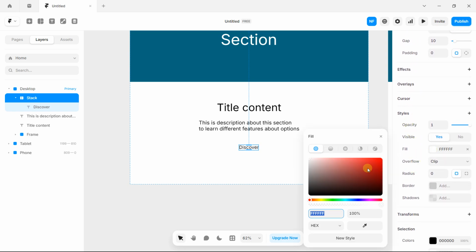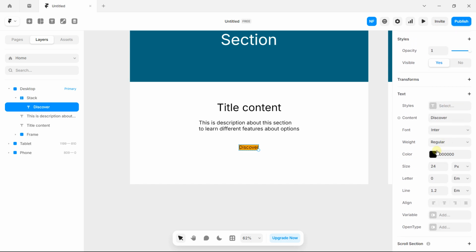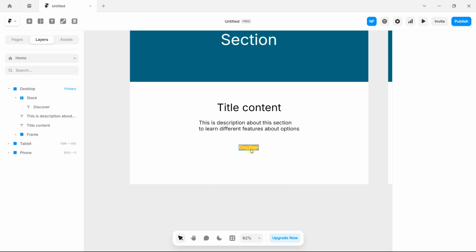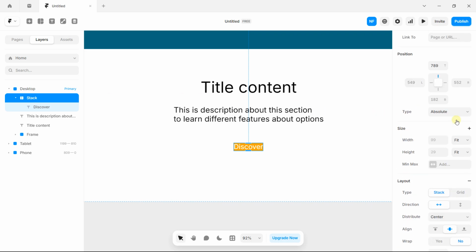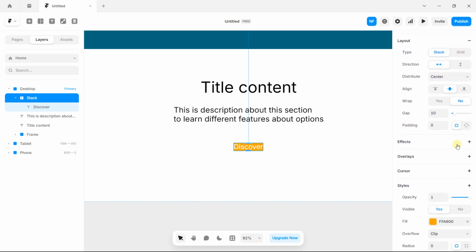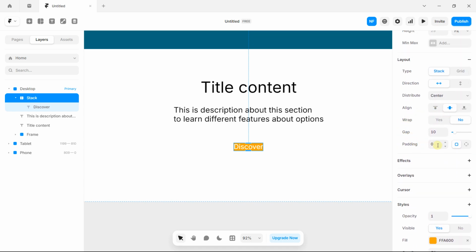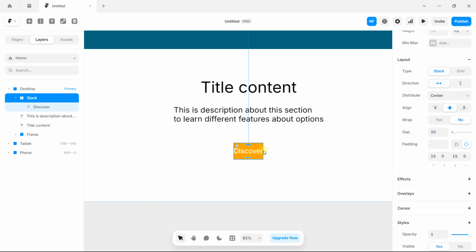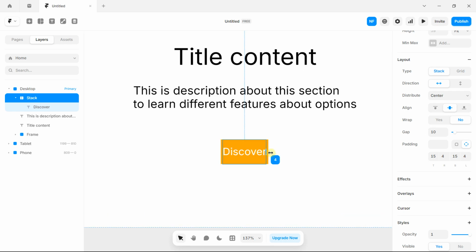First, I will go in the style and I will define a color, like for example, an orange color on this area. And I will click on the text in the layer panels, and I will switch also to maybe the white color. Because if I click on the stack, I apply here the width fit, I have the possibility to enter directly a padding. So concretely, I have handles here, and I can drag and move the handles to add a padding. It is like if I go on this area and I can type the padding as well. I can type 10 on the top, 10 on the bottom, and on the right, let's just type something like 50, and on the left, I will type 50 as well.